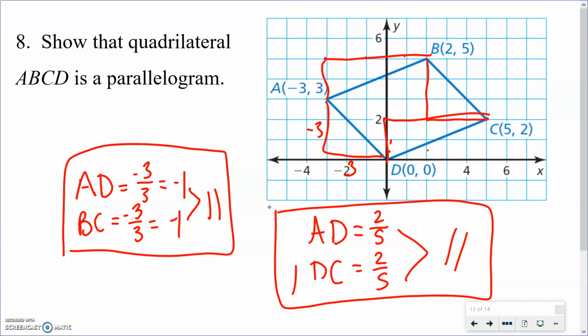Again, there's 3 other ways you could do that on the graph, and I have showed that on the notes, and it would be a really good idea to at least look through those so you're aware that you can use all those different theorems to prove that ABCD is a parallelogram. Please look over the notes and then complete the assignment for today and let me know if you have questions.